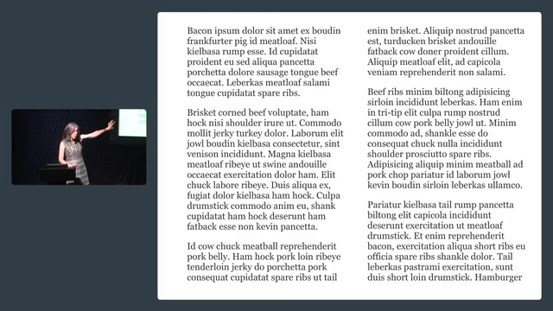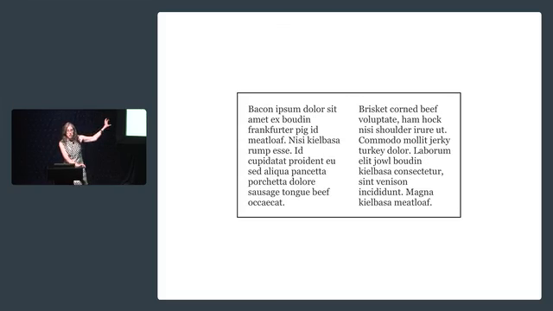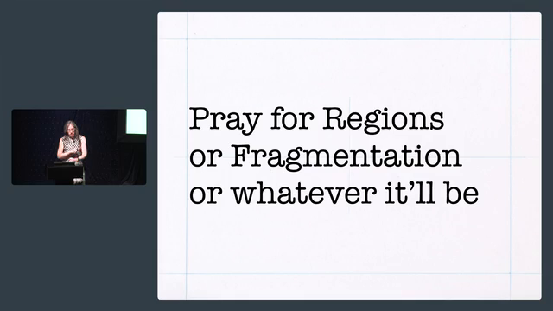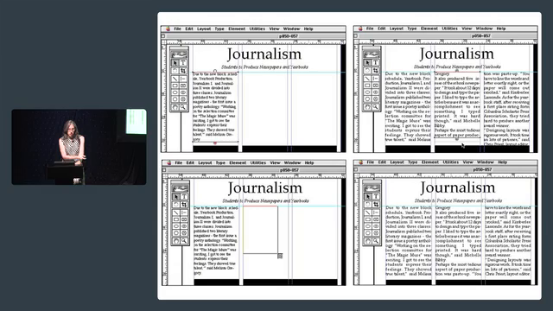So we need a little bit more than what we have right now to get multi-column layouts to work with large bodies of text. But you can totally use it right now with smaller amounts of text, like a bunch of little navigation or something, where you can have a layout quickly switch from one number of columns to the other. What we really want in order to get what I'm describing is regions, or fragmentation, or something to solve this particular problem. And the problem is this.